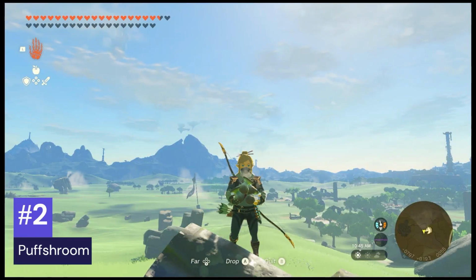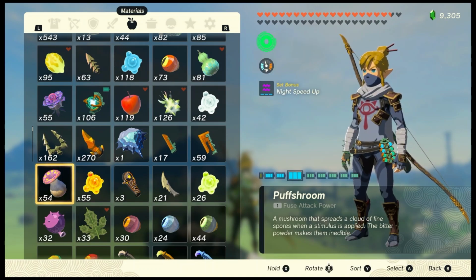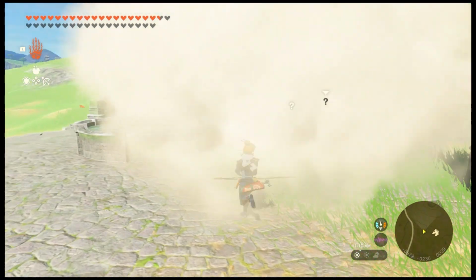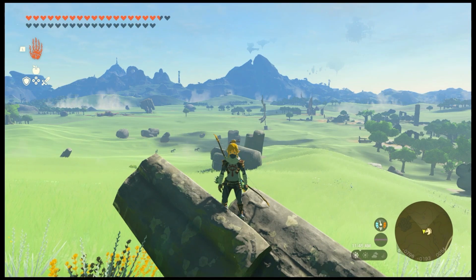Number 2, Puffshroom. Puffshrooms are best when thrown or fused to arrows as they have a one-hit effect. The Puffshroom effect will create a cloud of spores that acts like a smokescreen to confuse enemies. You can use this to sneak by or up on enemies. Puffshrooms can also be used to help you safely escape a battle.